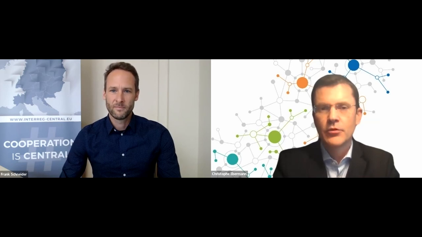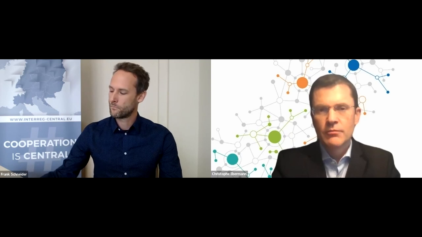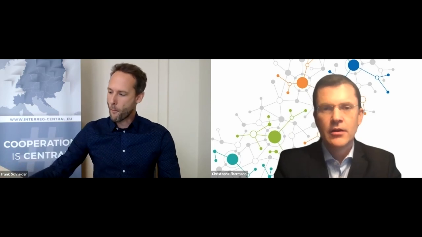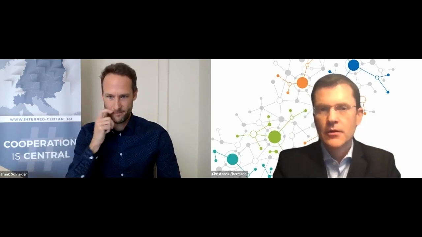But maybe to come to the question asked, maybe just to point this out, indeed, we have four different output types, which we have defined at program level. We have corporations, we have strategies and action plans, we have pilot actions, and we have solutions. And I could see previously in Slido, there are quite some questions related to these outputs and these output types. So maybe just in general, the only output type which is mandatory for all projects is the output type of corporations. This one is actually directly accomplished by all projects once your project is funded, because this corporation is then already established.